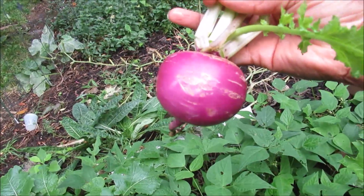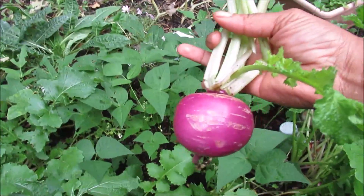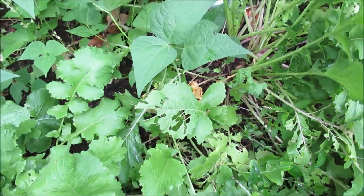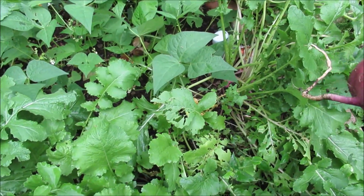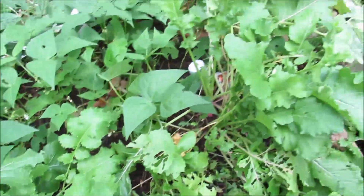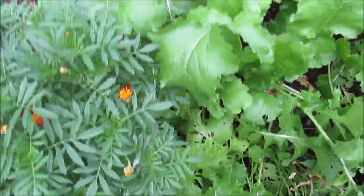Look what I've harvested — the turnips. That looks so fresh. Look at the snail on it — that's eating it up. But that's fantastic. I have two here, and there are a whole lot more. I planted these turnips in the spring from a seed pack from the Dollar Tree, and they have produced now. I'm going to have to come back and harvest these. That is so nice. And I love these marigolds as well.